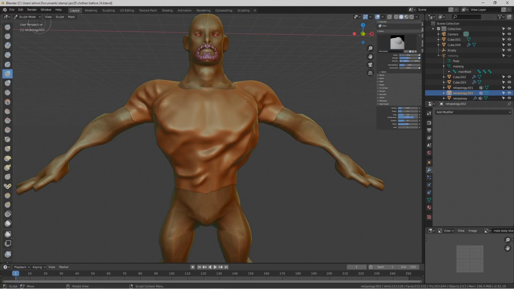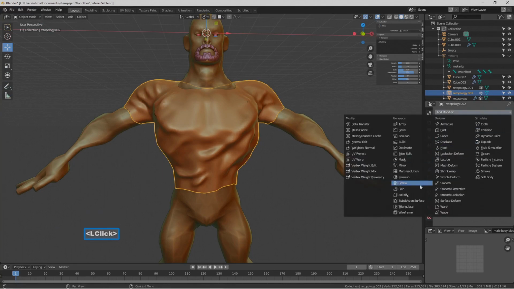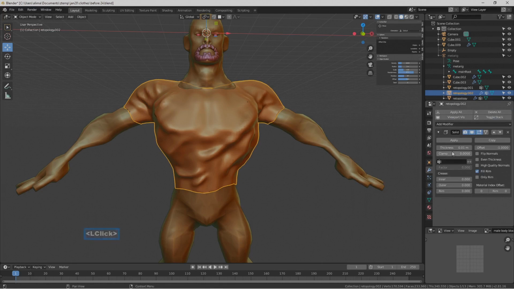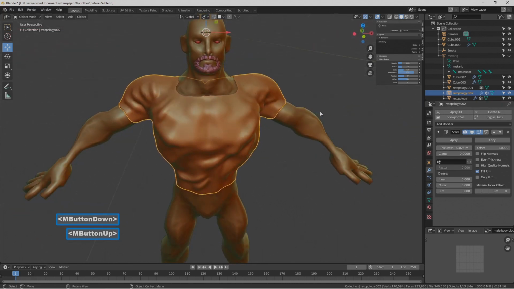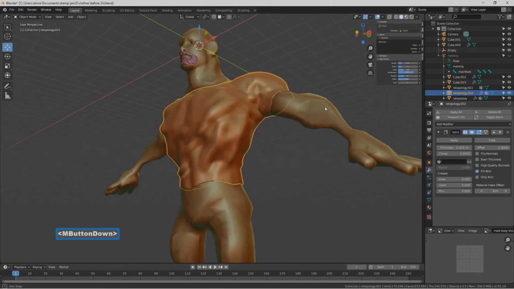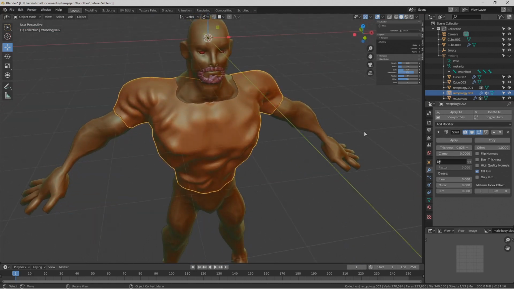Okay, so we'll go back to object mode. We'll add a solidify modifier on. We'll hold Shift, which gives us fine control. Just slightly coming out to give some slight amount of thickness.